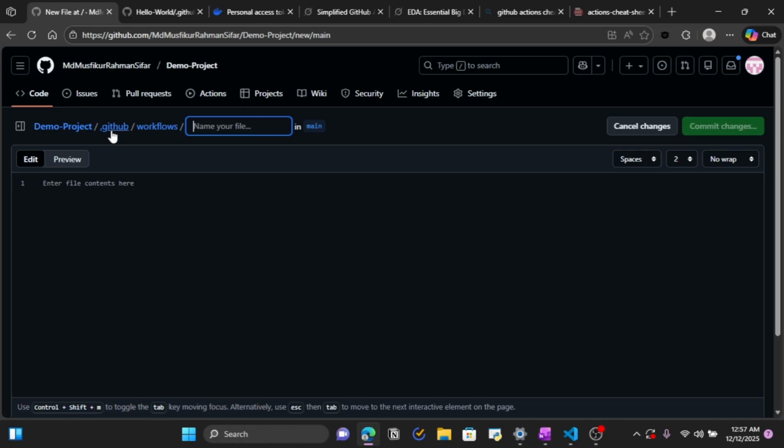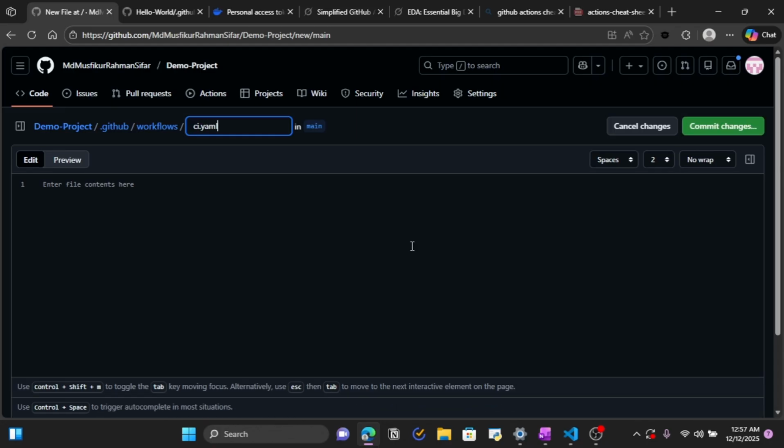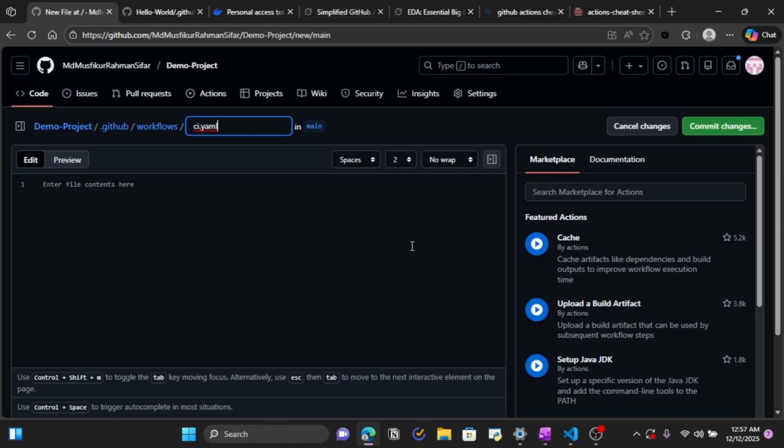You have to use this too. After that, you name whatever you like. Let's name our file ci.yaml. And keep in mind, it will be a YAML file since the GitHub Actions configuration is totally in YAML. Okay, clear? So we have created our workflow file, and again, this structure is a must: .github/workflows, then whatever file you want.